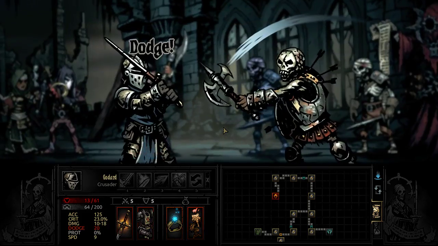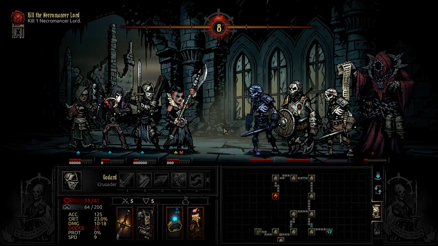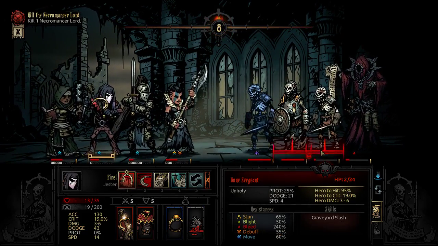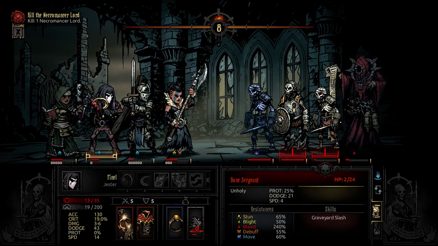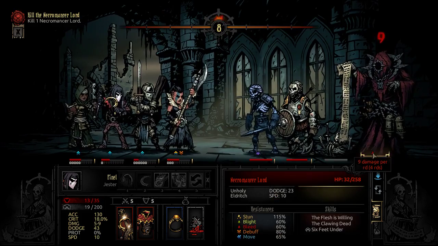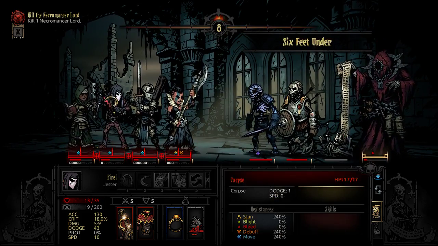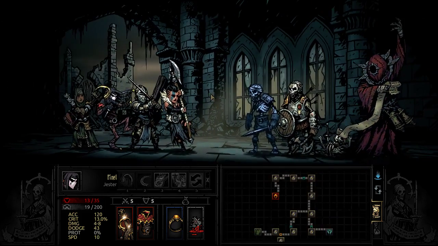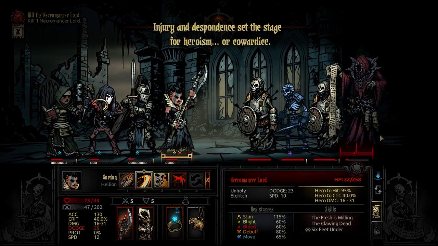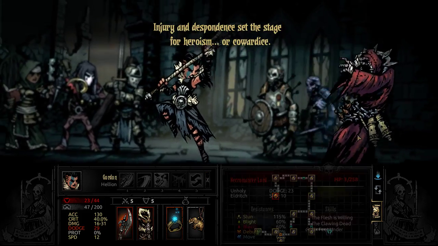Don't stun. Nice. All right, so go for that because it actually kills the Bone Veteran. Unfortunately, that just made a space for them to summon a character into immediately. Unfortunate for me. Despondence set the stage for heroism or cowardice.